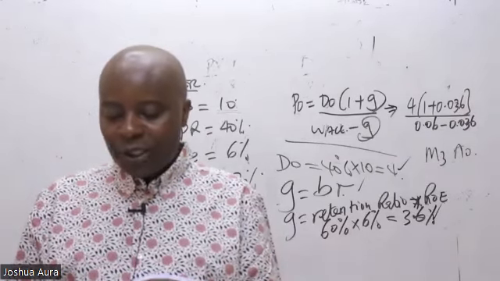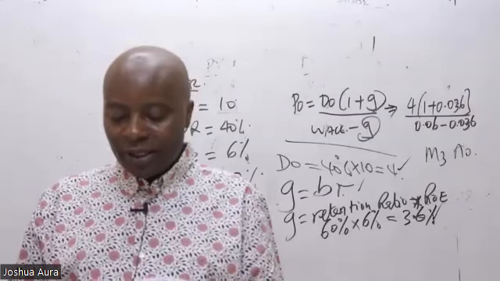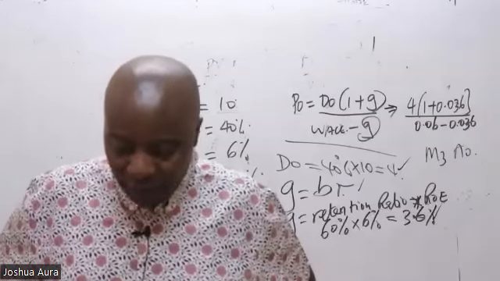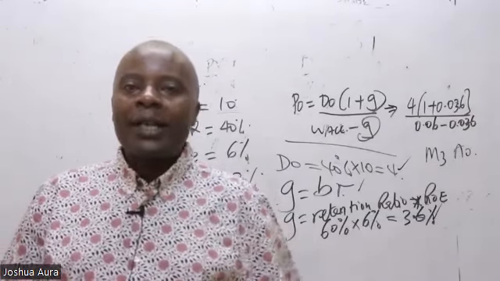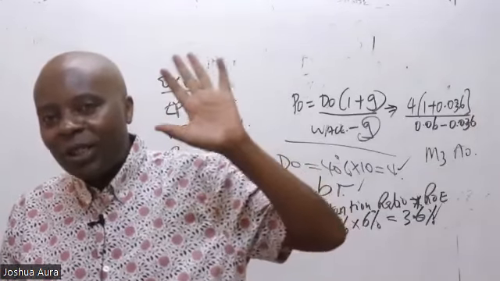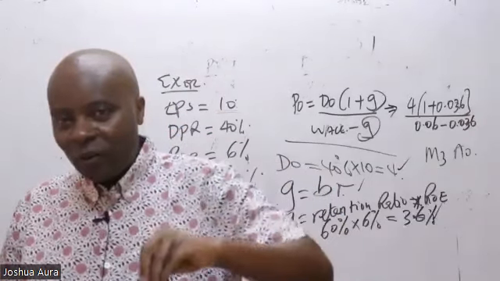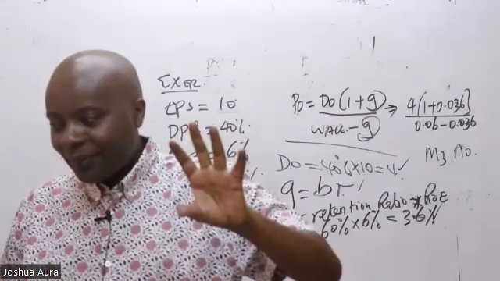Five, corporate tax rate is 30%. Then they want us to give them WACC using the market value weights for 10 marks. How many of us think they can get those 10 marks in total? Is anybody who thinks if they got this kind of a question, they'll be able to get the 10 marks?